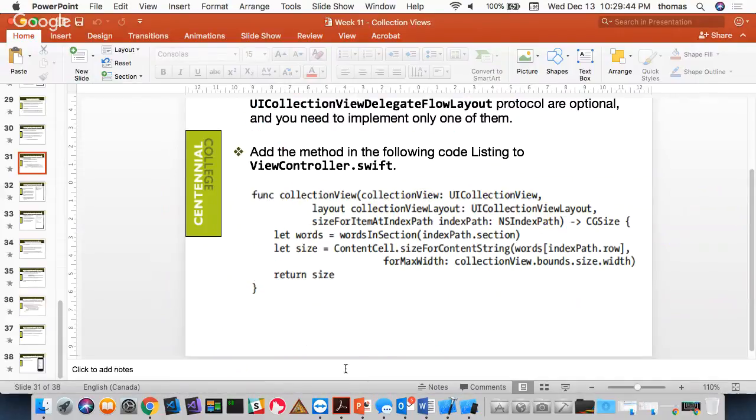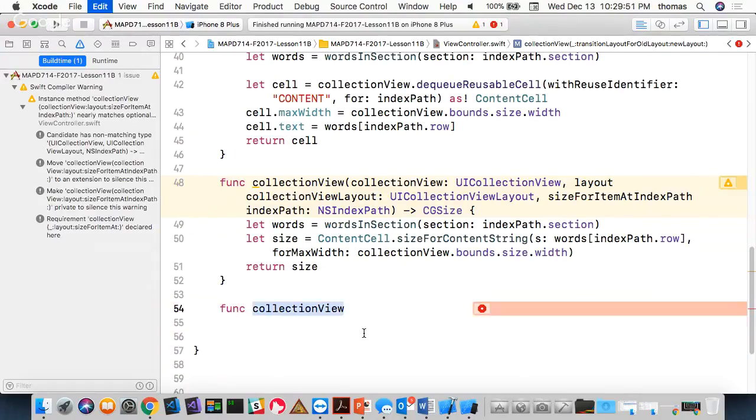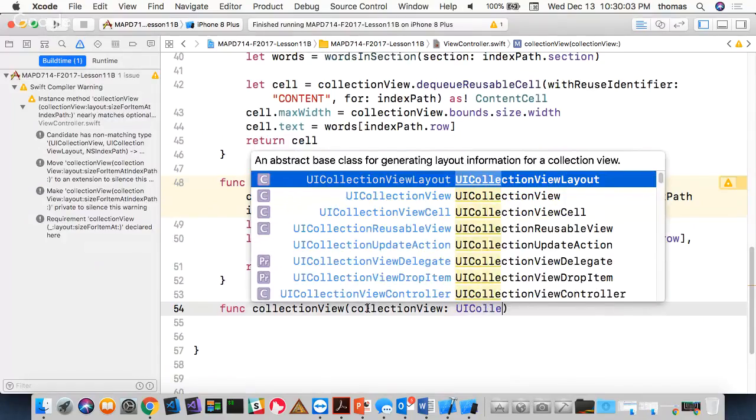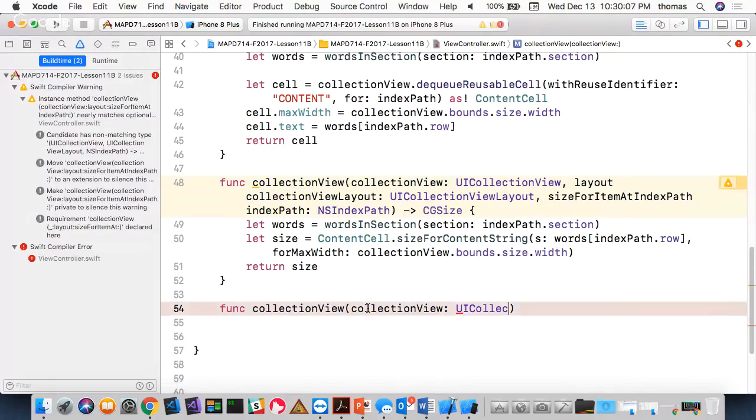From layout? No, it's just layout. Undo. Oh, I was going to have to type with my hands. All right, so it's collection view. UICollectionView, just really long.